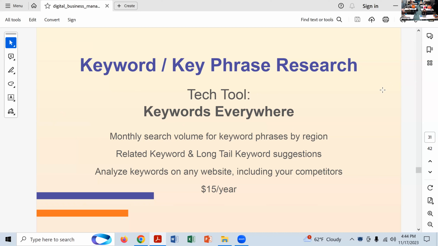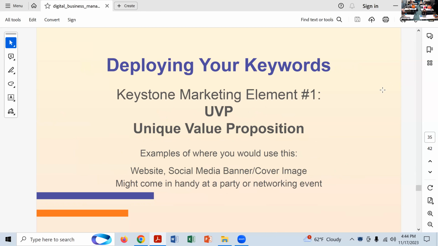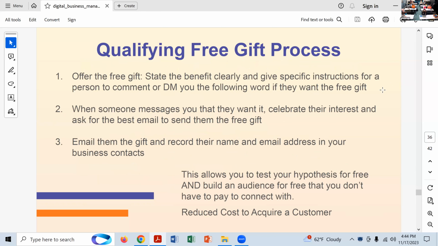So I'm going to give you an idea of what's going on with the free gifts. I don't know what to do about Zoom. The free gift is item 2 on page 10. And then your plan about how you're going to offer it, on page 11, is some more thoughts about it. But qualifying, I wish I could read my own thing, but Zoom is in the way.